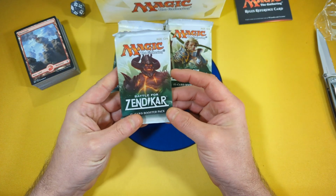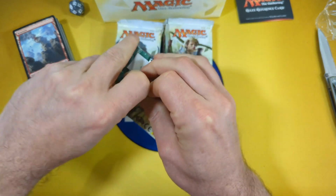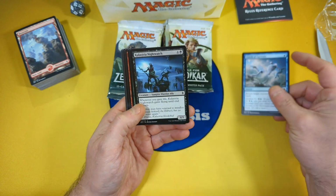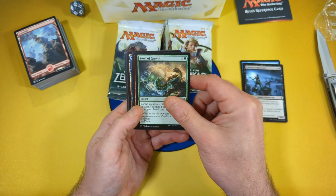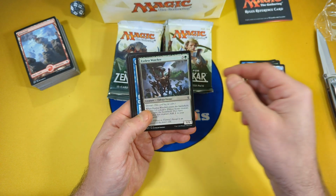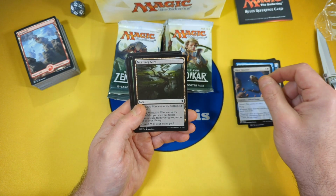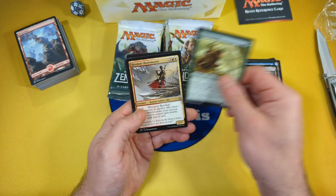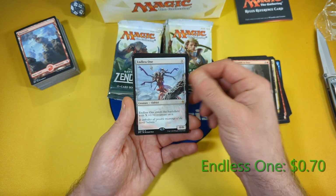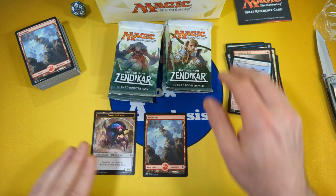So now let's open these guys up and see if we can find either the Ulamog, or we'll also take the Void Winnower. Pack number 1. All right, so we got the Clutch of Currents, Kalastra Night Witch, Swell of Growth, a Sure Strike, Inspired Charge, Skyline Cascade, and Eyeless Watcher, a Rush of Ice, a Silent Skimmer, Mortuary Mire, Mersa Ranger for our first uncommon, a Resolute Blade Master, a Crumble to Dust, and our rare is going to be an Endless One. Unfortunately, not a high value rare. And then we're going to see another full art land and an Eldrazi Scion token.